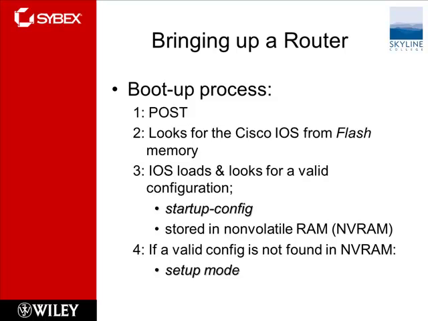So it looks for the Cisco IOS from flash memory, one of the memories, flash memory, the configuration in NVRAM, non-volatile RAM, which non-volatile you can kind of think as a form of flash. These routers are going to have some memory that's built onto the motherboard and some memory that is in a module. If a valid configuration file is not found in NVRAM, it goes into setup mode, which many of them will when you start the devices, start the exercises.